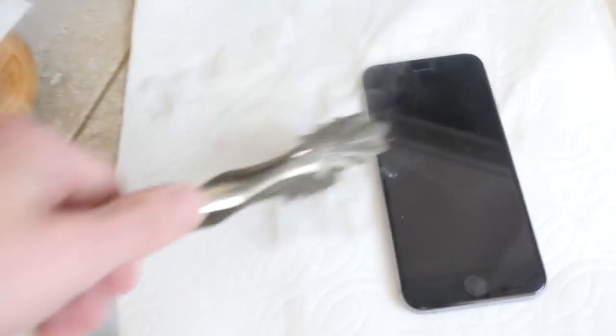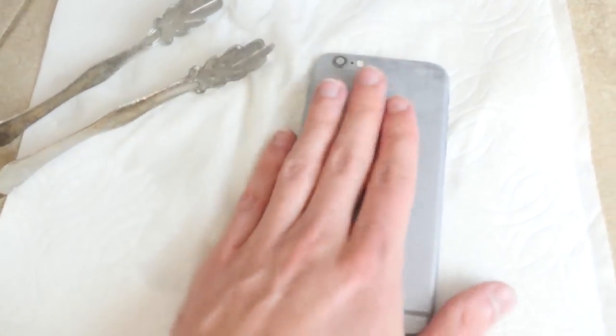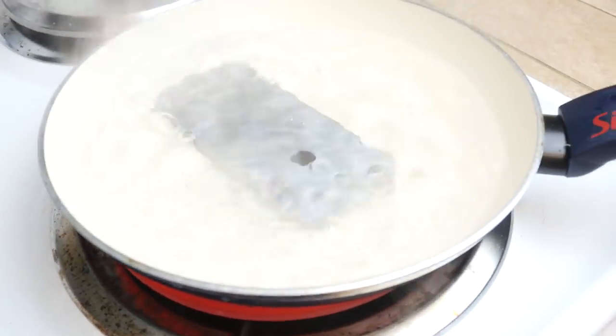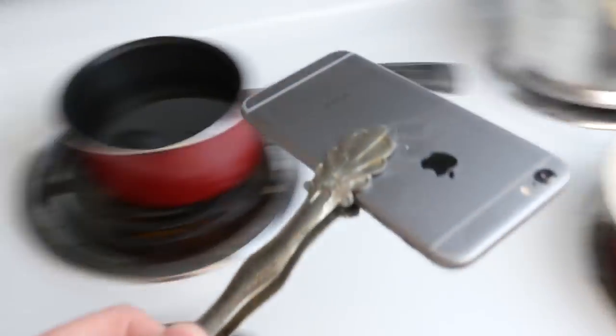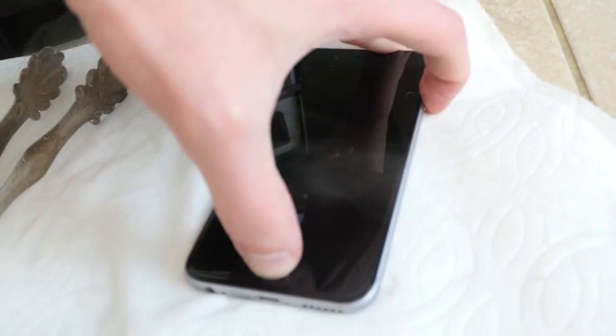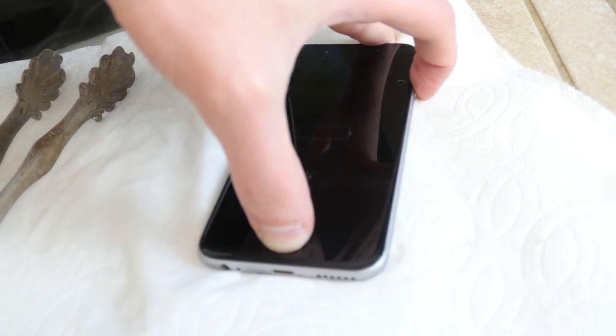And there you go — that's the first time the phone turned off inside the liquid nitrogen, so I definitely want to get it out. I cannot press anything — it's definitely the coldest it's ever been. It's cracking. We got to just drop it in the boiling hot water and let's see what happens. As I take it back out now — wow, okay. Power button and home button. It's extremely hot — ow! It's telling me to charge the phone. The phone is at about 60%.